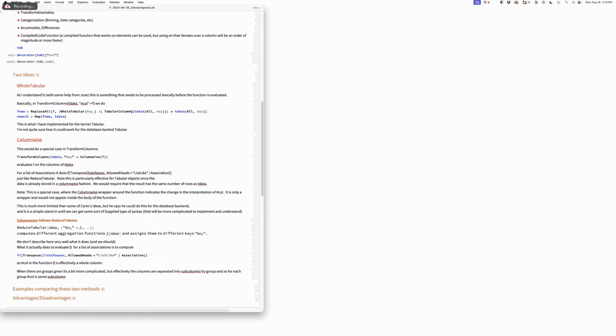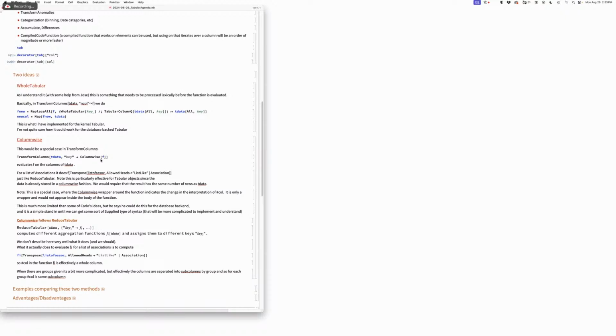It's basically doing F of transpose of the list of associations, so we're getting the association of columns instead of a list of associations for the row elements. That's exactly what we already do in reduce tabular. So it's saying we want transform columns, with similar semantics to reduce tabular.